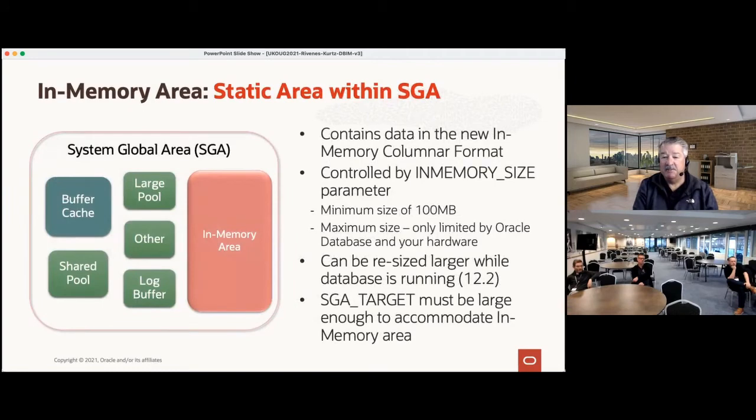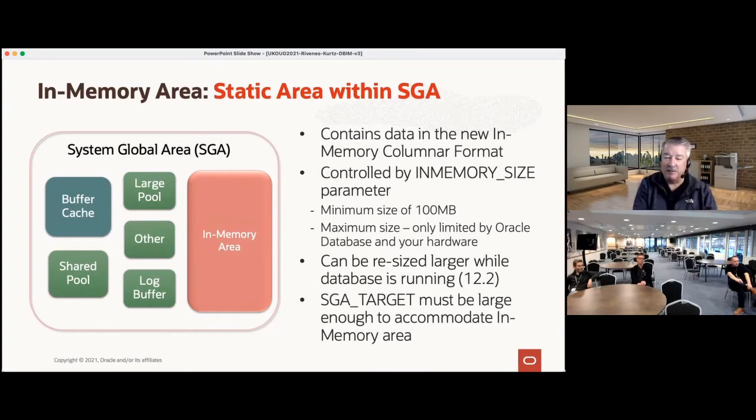When we allocate the inmemory_size parameter, or allocate the in-memory area, it's allocated out of the SGA. So we haven't changed the Oracle database architecture. We leverage what we've already built in the past. But one of the things I say is don't steal memory. The in-memory part of this is adding additional memory to your database server. You don't want to steal memory from, say, the buffer cache or the shared pool, because your existing workload is likely to suffer. What we're really talking about is adding additional memory to the in-memory area to populate those objects to significantly speed up your analytic workload without impacting your OLTP workload.